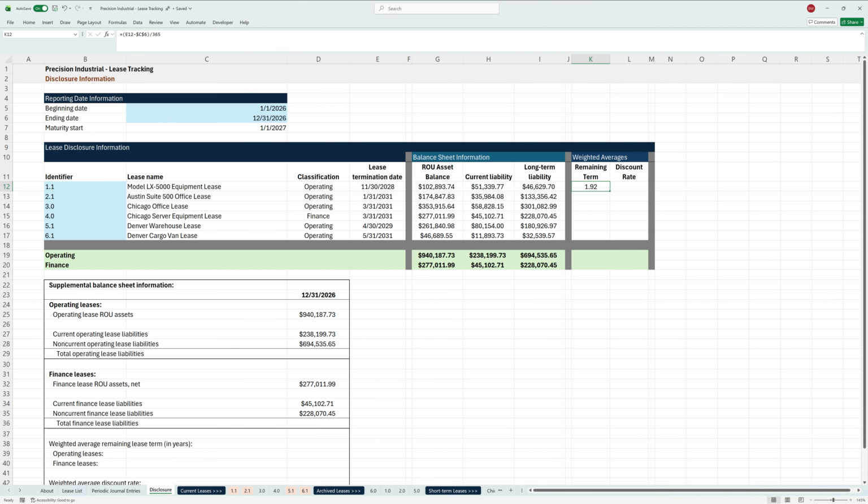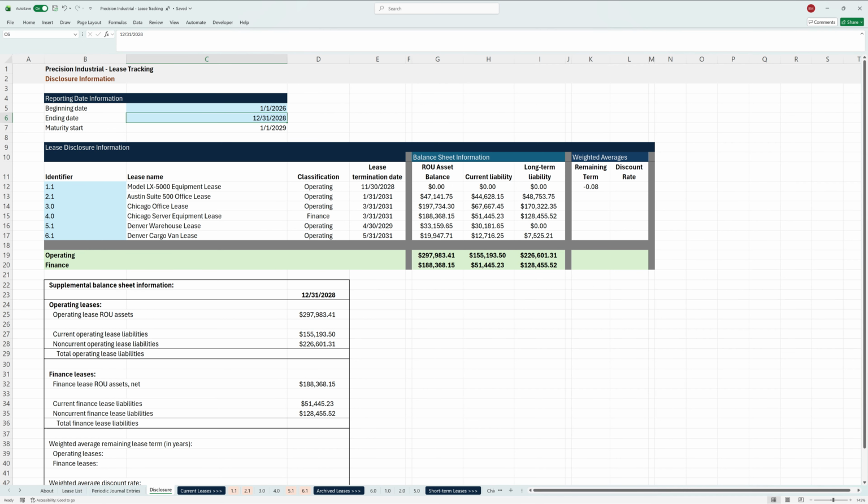Now, it is possible that we would have a lease included here that was active during our reporting period but is terminated by the reporting date, which would cause our remaining lease term to be negative. For example, let's just switch the ending date very quickly to 12/31/2028.